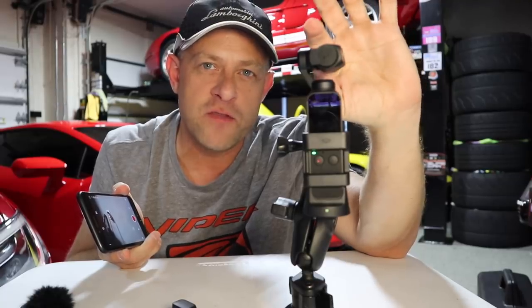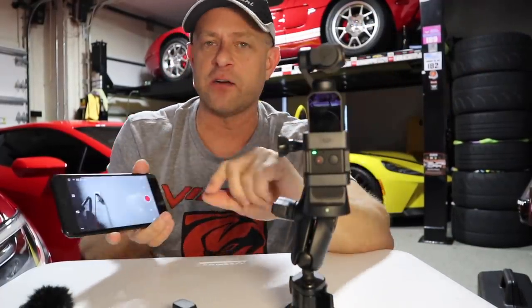Now, I was worried that the wind resistance of this would cause the gimbal to fail, because if I move this a little bit, it'll say gimbal protection mode enabled and it'll stop. But I was actually going highway speeds with this and it was rock solid, not having any problems.